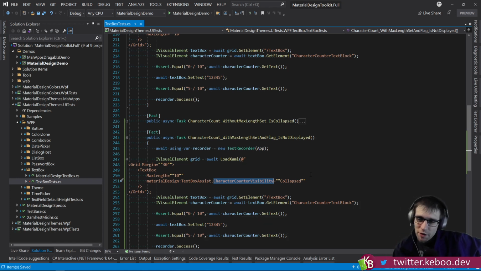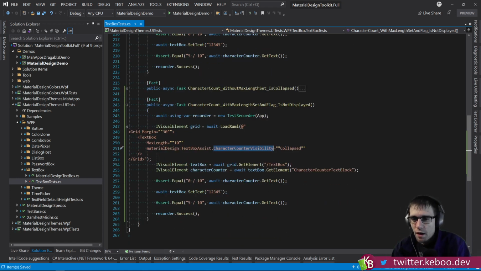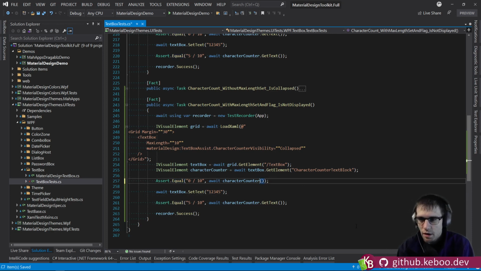But this is what I'm thinking. I don't care what the text is. What I care about is get visibility, and this should be equal to visibility collapsed. So this is the new test.